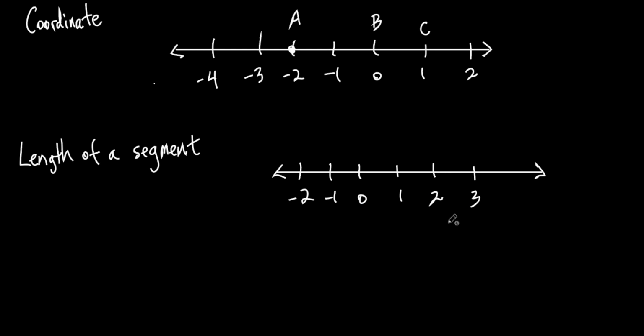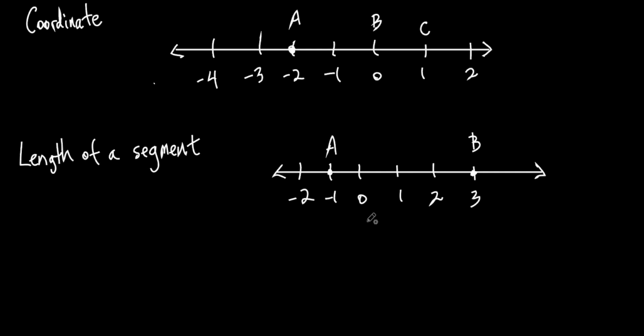All right, and then we'll call this point A on this number line, and we'll call this point B. So what I want to do is find the length of the segment. If I said segment AB, do you see segment AB? Starts here, stops here. If I asked you to find out how long it was, the length of it, the measure of it, what would you do?